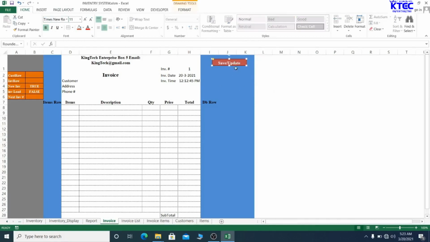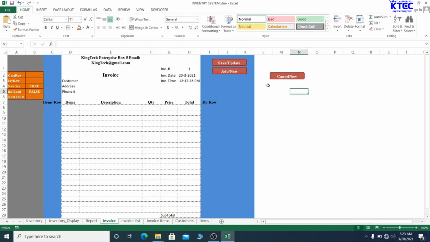So you can select this, or you can just select it, Ctrl+C, Ctrl+V to paste. So we should have this, and you can then edit it to add new. If you want to add new invoice, so you say add new, you can just select it as well, Ctrl+C, Ctrl+V. Just leave this one here and call it cancel name. Cancel name. Now select it, Ctrl+C, Ctrl+V.